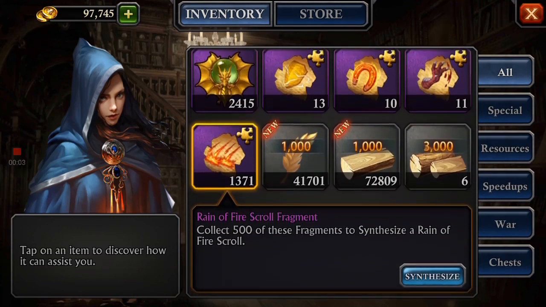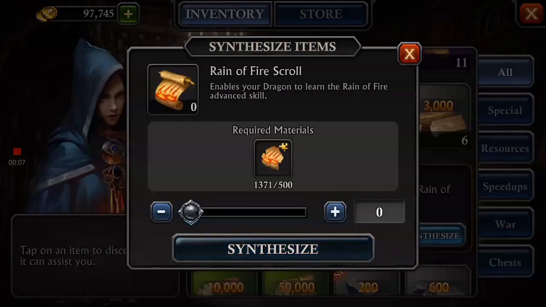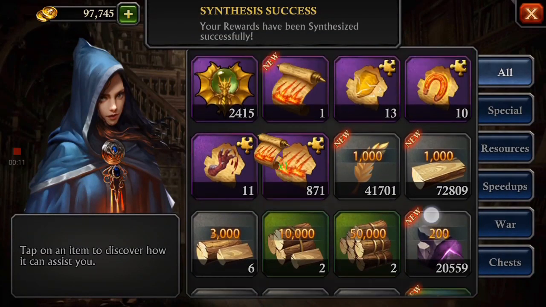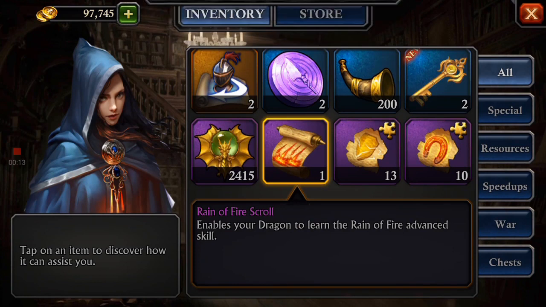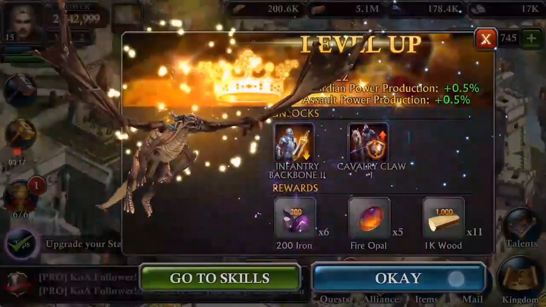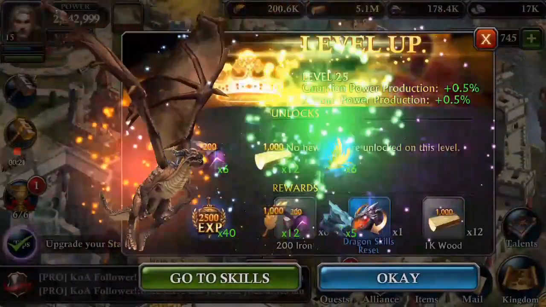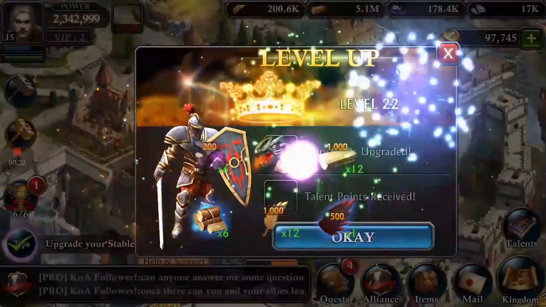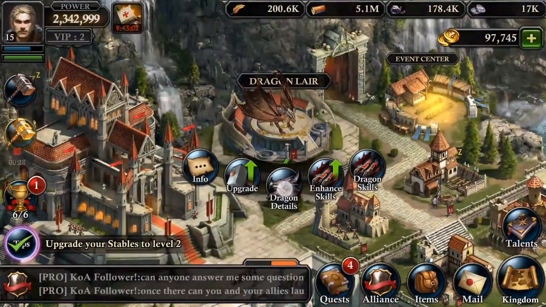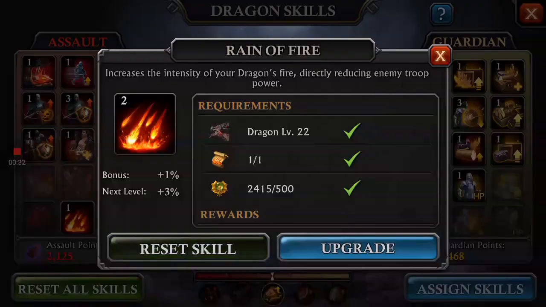Aha! 1371. So, because the game gifts us a bunch of stuff, I was finally able to gather more than the 500 that I needed to make the Rain of Fire scroll. So I just synthesized one, and we're going to jump back over to the dragon scales. I used a whole bunch of the dragon experiences that they sent me, and boosted them up a whole bunch. I mean, they give us a ridiculous amount of resources. And again, this server is going to just be completely deleted in like another week or two, so it's not like we get to permanently be on here, or they're not going to merge it back in.